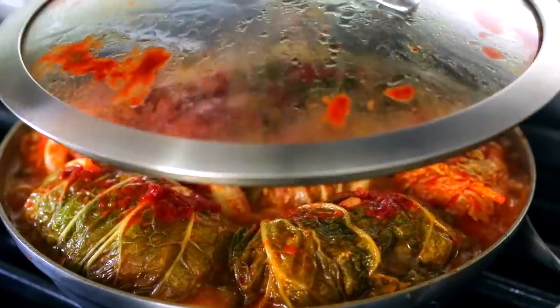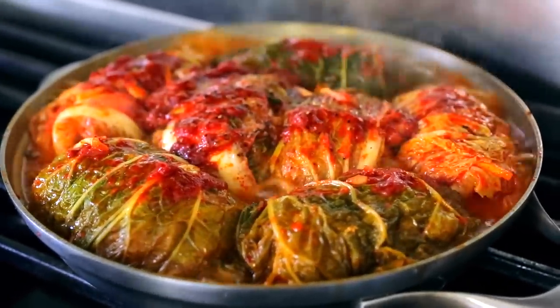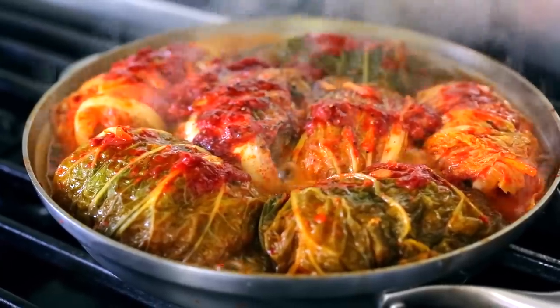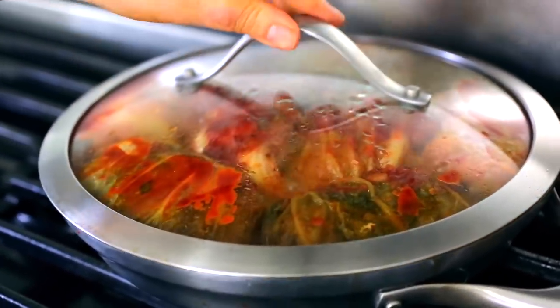10 minutes after. So see, wow, nice. Let's turn down the heat to between medium and medium low. And cover this again. Many dishes we can make with kimchi. If you can make kimchi, how many dishes can you make? Also, there are so many recipes made with kimchi that I haven't made a video of yet. So it will be coming in the future.